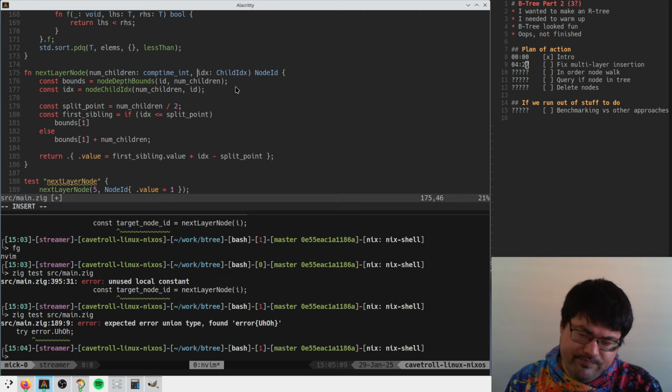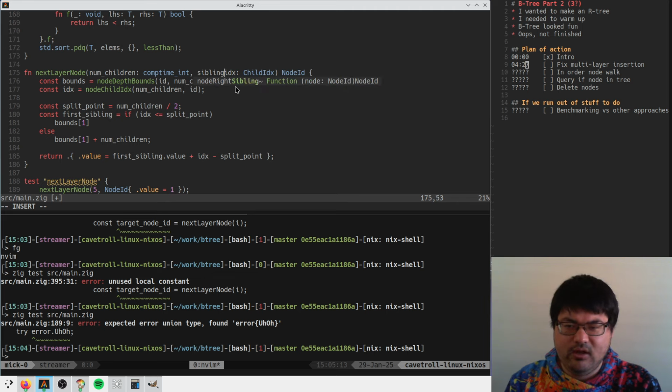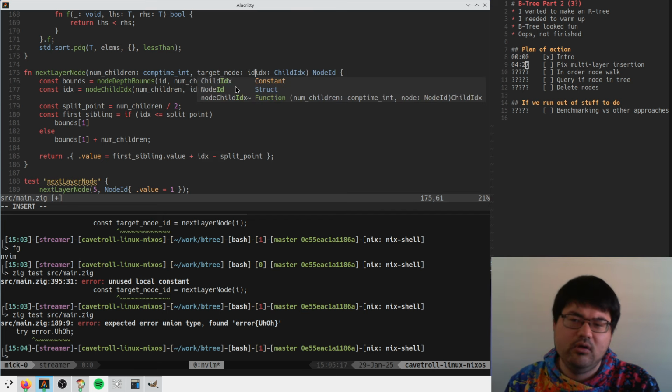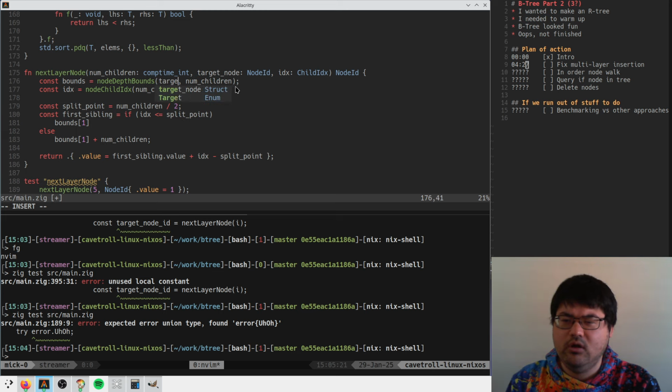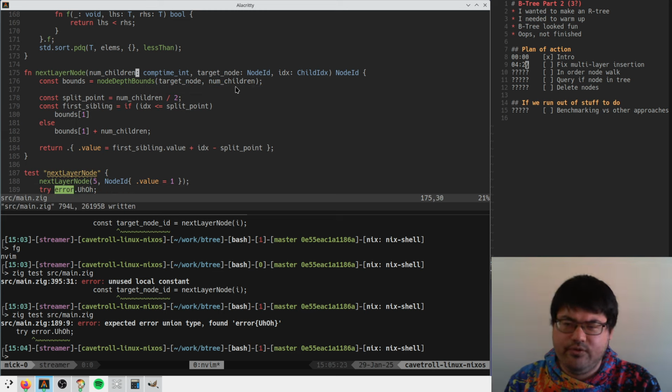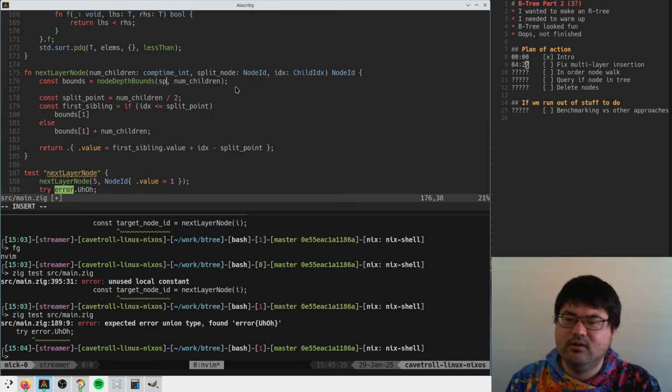Or sibling target node? Sure. So this is the node that we're splitting, I guess? Yes. Okay.